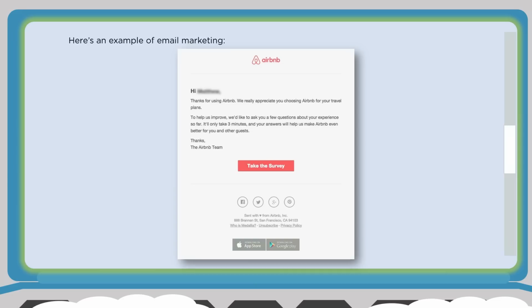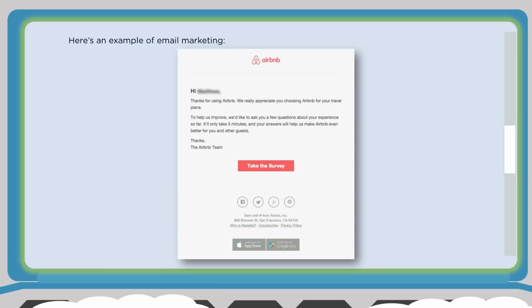So here's an example of an email from Airbnb. It's a simple email. They're just simply trying to get somebody to click on that call to action to take the survey. That's really all it's about here with this particular email. So who's their target audience? Well, their target audience could be somebody who's already stayed at an Airbnb property, or it could be somebody who used the app. Probably Airbnb has already targeted this audience and they're sending this survey to a particular audience so that they can get the best results.